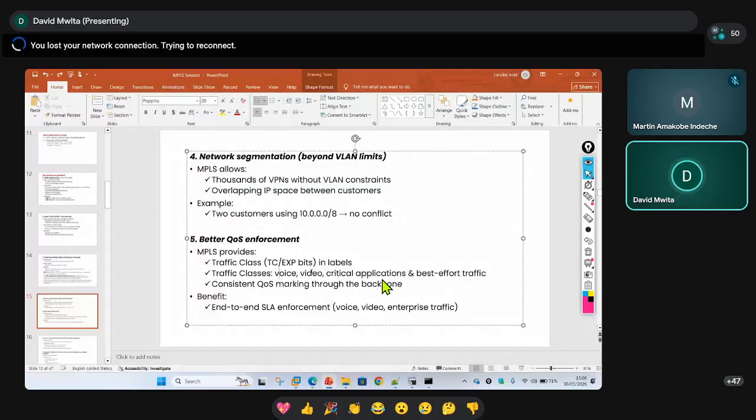Because basically QoS, just to digress a bit, is giving different treatment to different classes of traffic. How you'll treat voice or video is completely different from how you'll treat normal browsing.